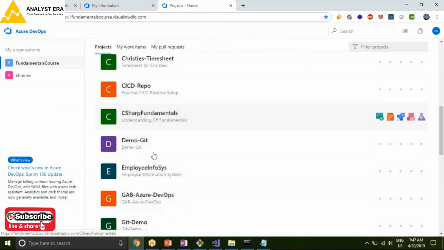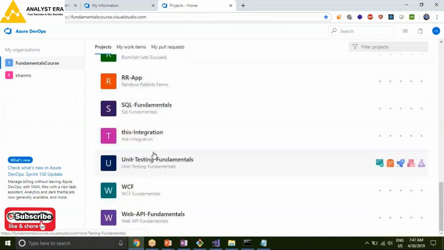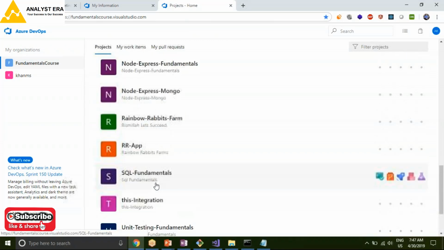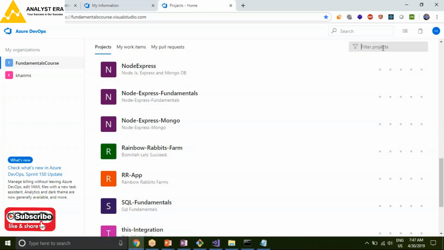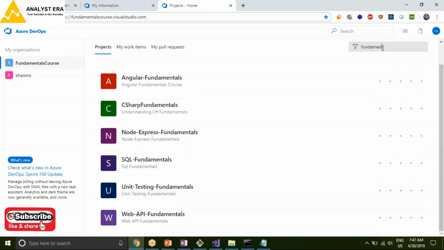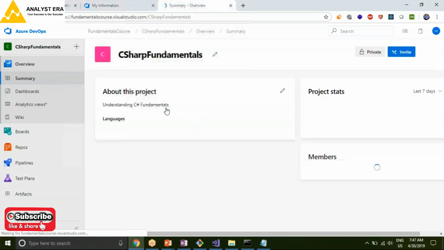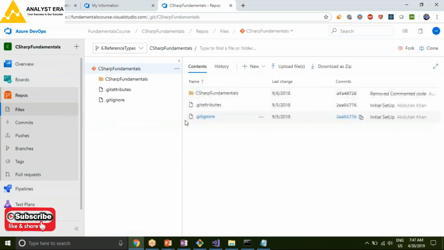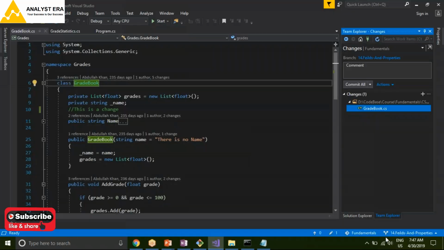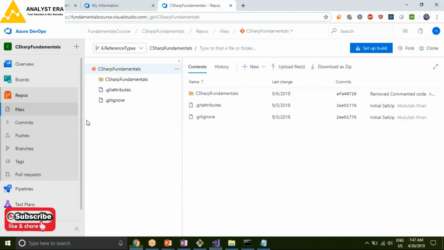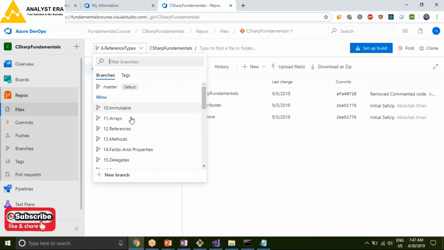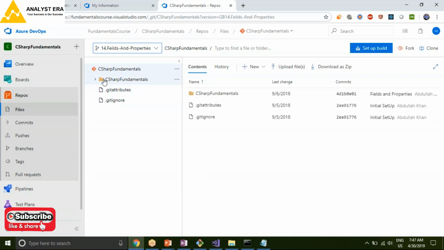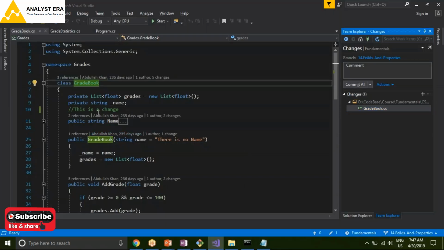C# fundamentals, go to repos. I have repos. I'm in fields and properties. What is this file?